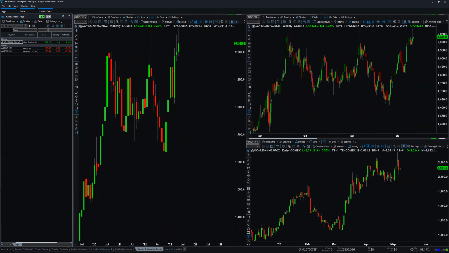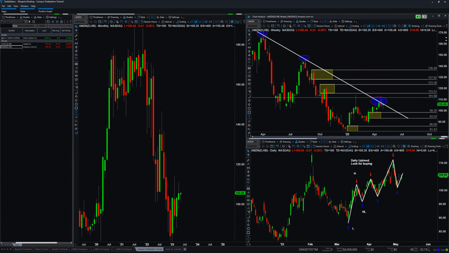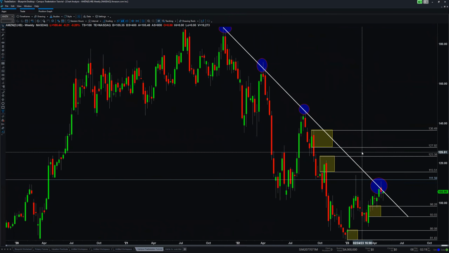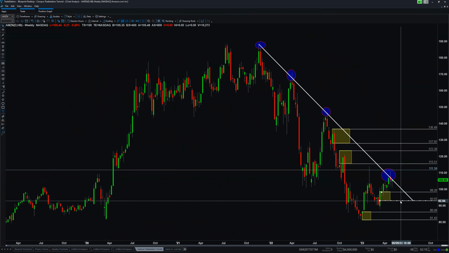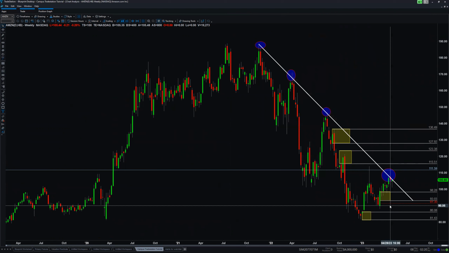If you, for example, are drawing a level and you want to set that level, you may want to set that level with a stop loss. And the stop loss usually goes minus 33% below the distal of the entire formation. You can just put a minus 33 here, press OK, and it will go automatically there.